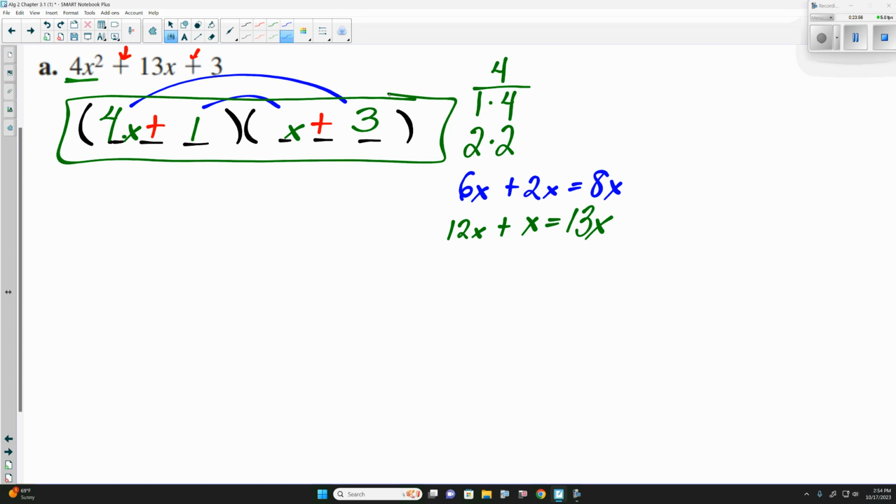And that's it there. Now, with a lot of factoring, the more of these that you do, the better you'll get at them, and the more you'll see which ones will probably work best or more likely be the correct setup, and go to those. And then we'll always want to check just to make sure.